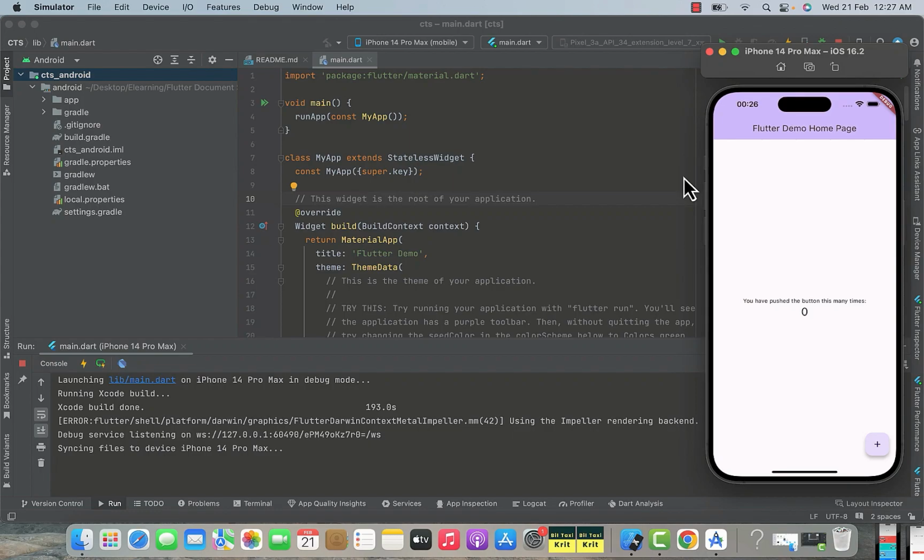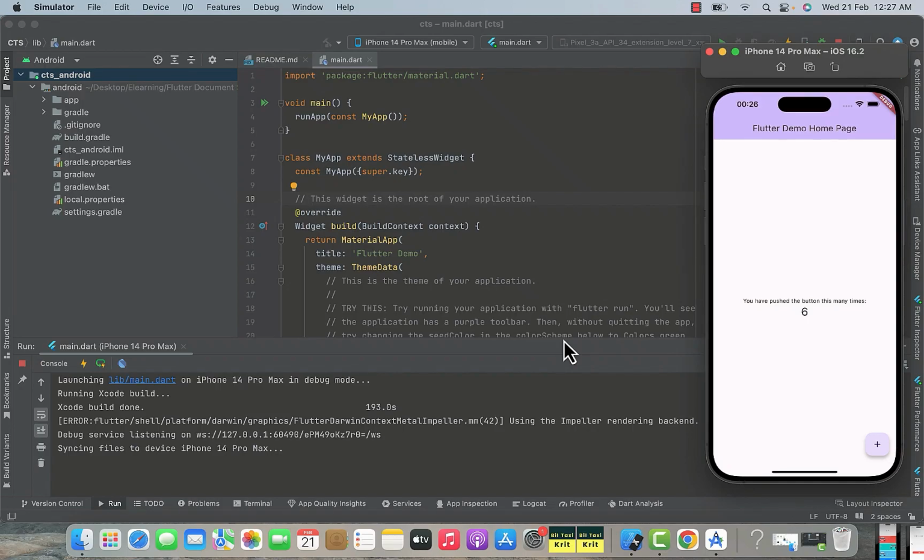So now the application is installed inside this iOS simulator, and you can see this counter application here, and upon clicking on this button this count is increasing. You can also confirm this by installing this Flutter application inside real devices or inside an Android emulator. So now after running the application, we are going to start building our gallery application.